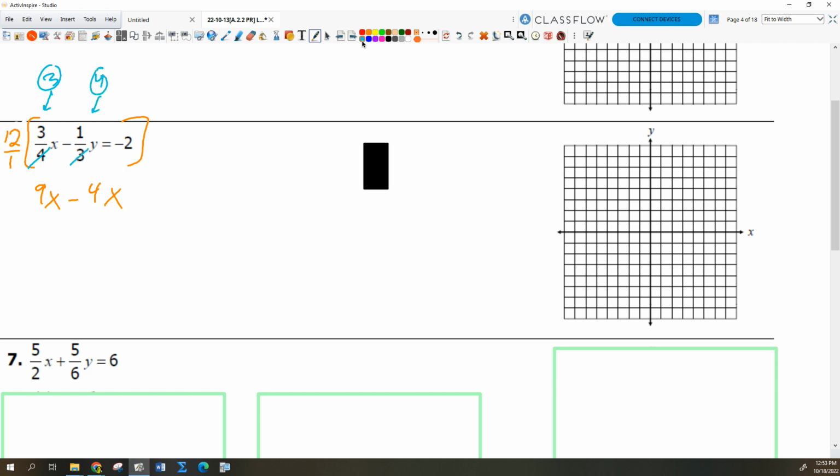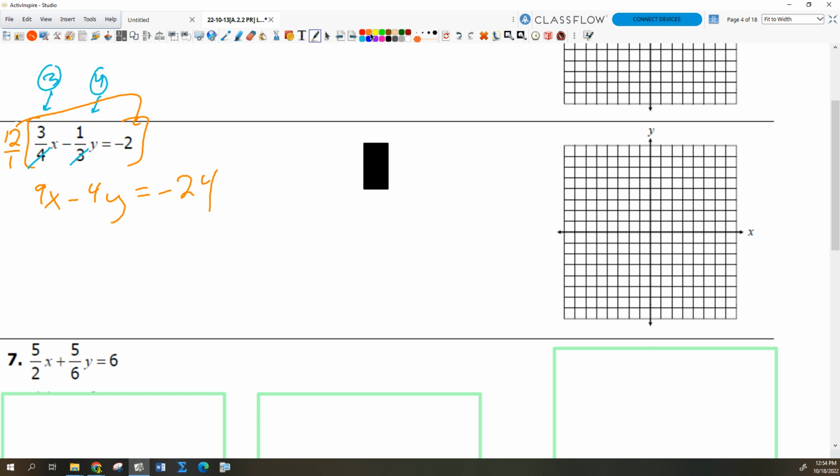Y, you're right. 4 times 1 is 4, and that's supposed to be a y. And then equals negative 2? Ah, good. There's the mistake that a lot of people made on the test. They did all the hard work of distributing to the fractions, and then they neglected to do the easy distribution to the integer. 12 times negative 2 is negative 24. Okay? So same problem, but at least now it's easier to deal with. We don't have all those darn fractions, right?